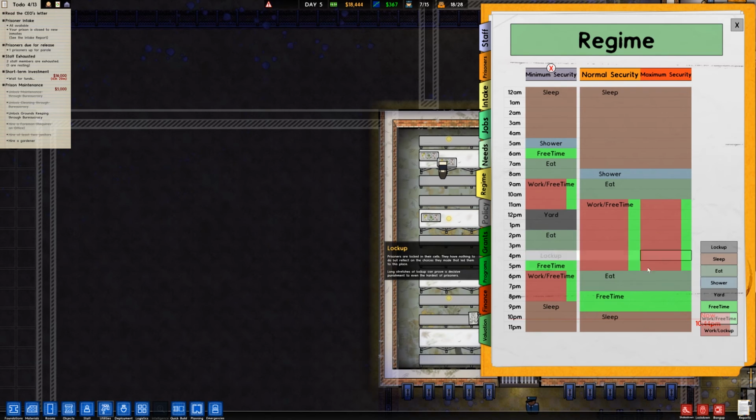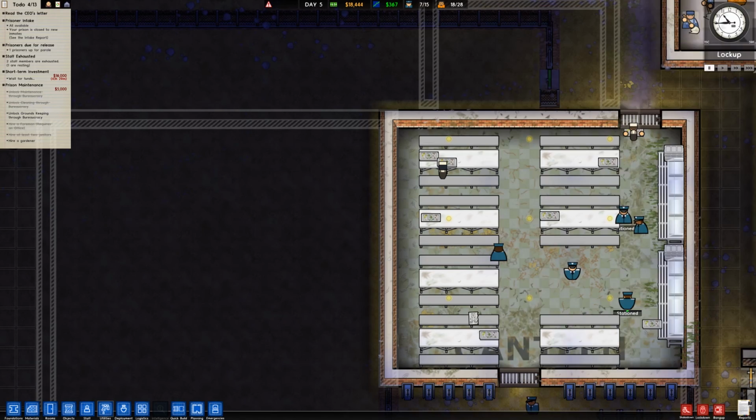Extend their work period. It's fine. So they'll have a big work period here and free time, but they'll work a lot. And that's good because later on, there's a little bit of intermingling and free time. A little bit, but it's only an hour. I'm not really concerned about an hour.